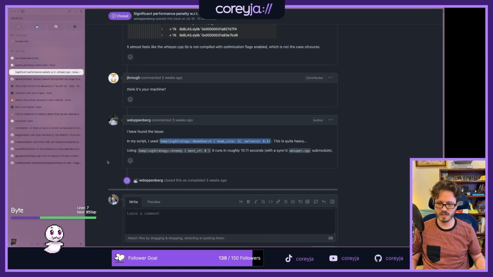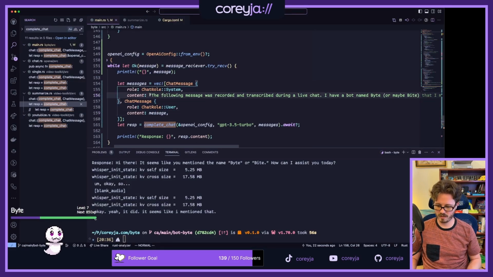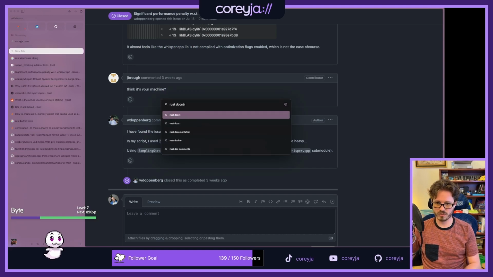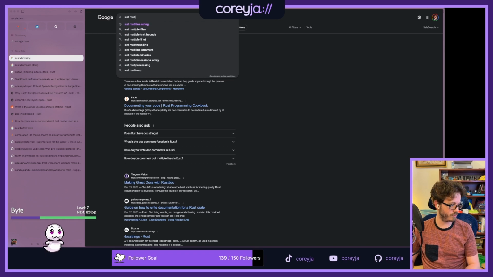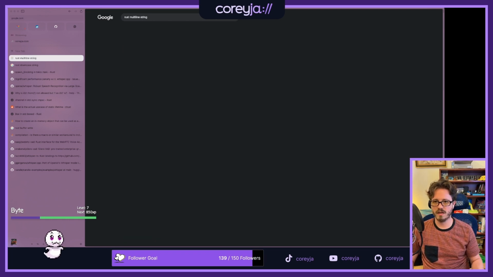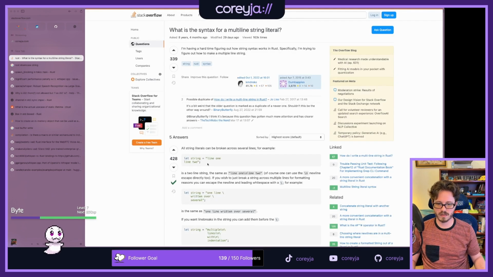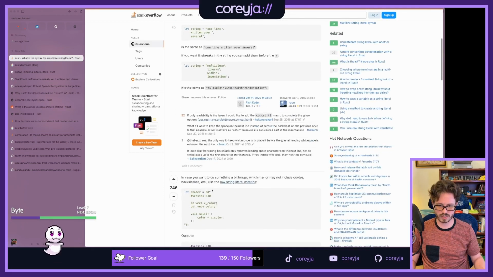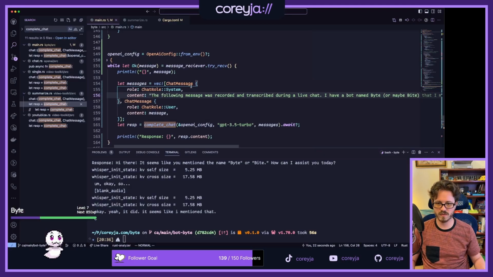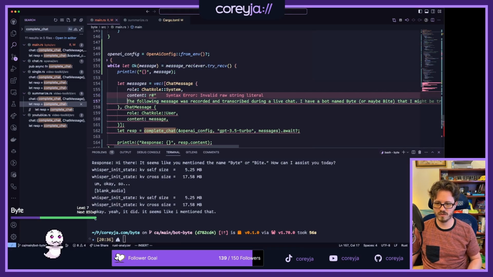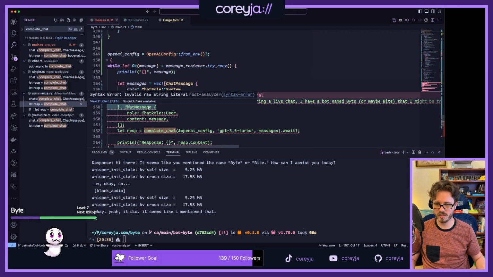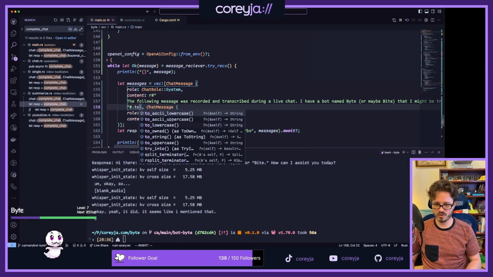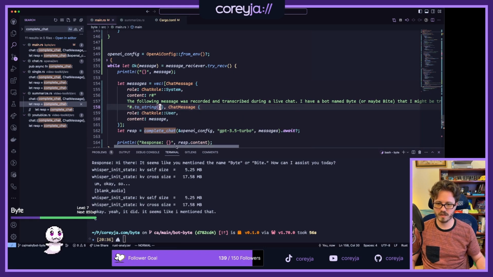I also really need to get the Rust doc string, Rust multi-line string. We'll do it that way. Wow. Okay. You can just do it, but it's not what I'm trying to do. This is what I was trying to do, and then you can just end it with one of these eventually. Got two string. There we go.